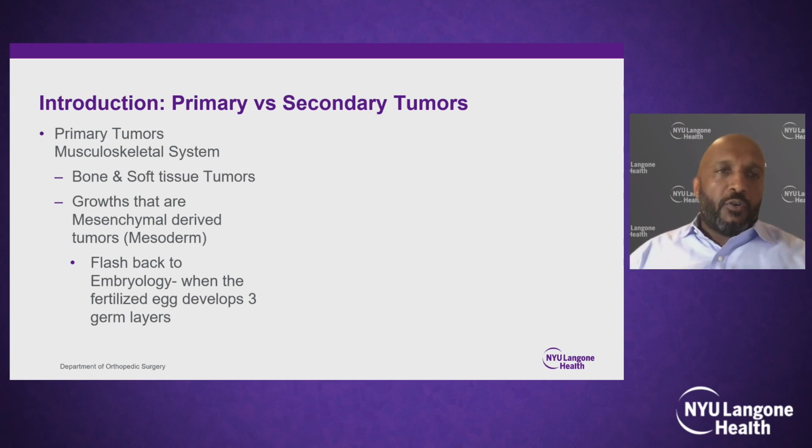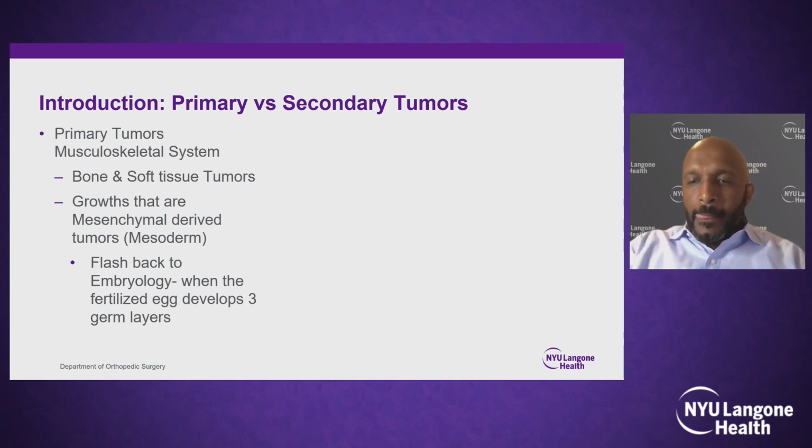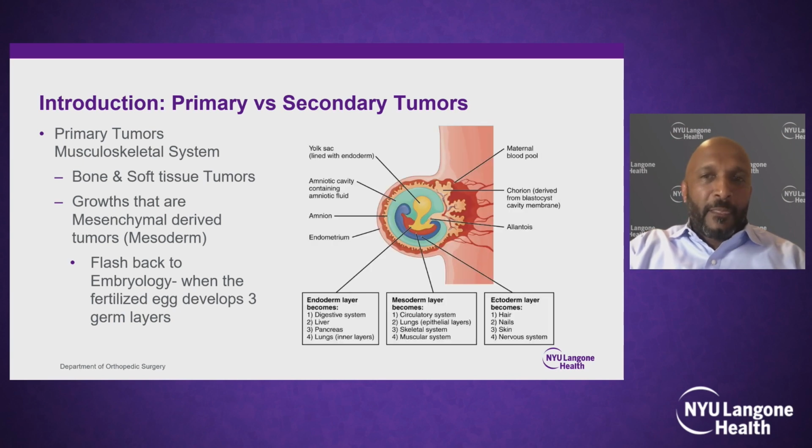Most growths of the bone and soft tissue are mesenchymal derived. That means that they came from the mesoderm. I don't want any flashbacks of miserable experiences in embryology, but just a quick breakdown, because I think it is important to know that early on, very shortly after the fertilization of the egg, there are three germ layers that arise, and the mesoderm is one of these. Just about everything we do is within the mesoderm. It is different in the sense that a lot of the more common tumors arise out of the endoderm and the ectoderm. And so that's why sarcoma has a bit of a different approach to it.